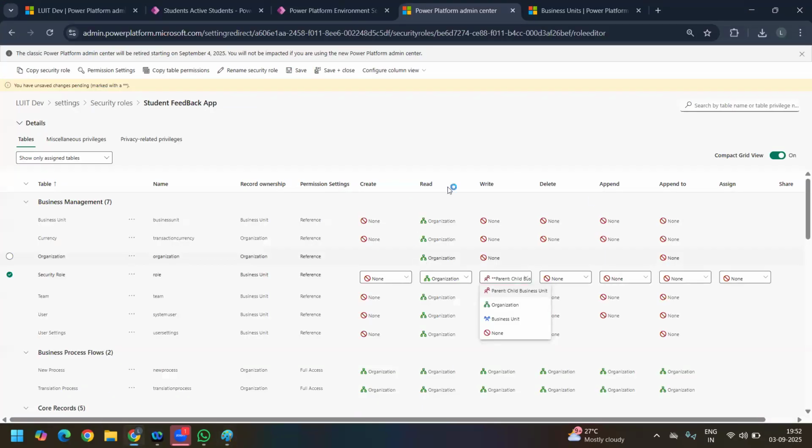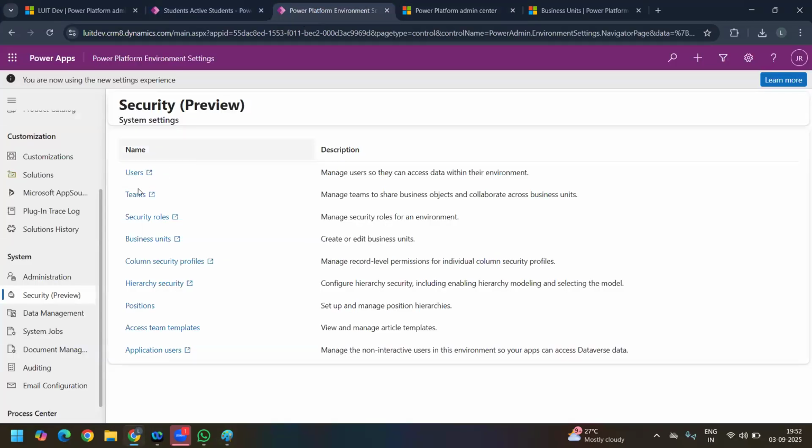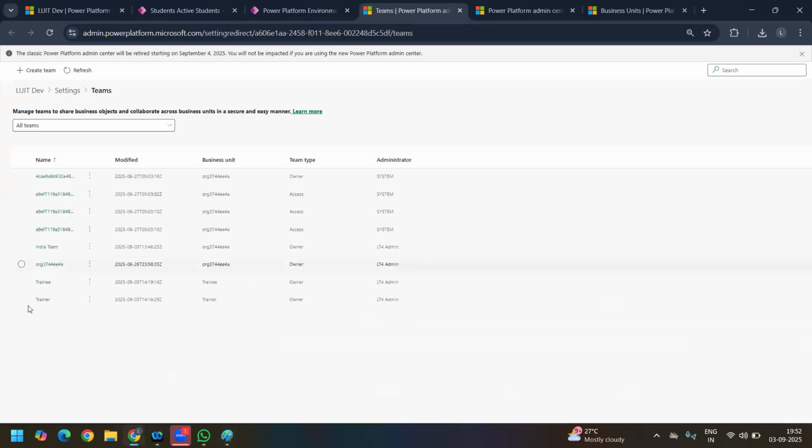Okay. Now you can ask me one question. Why do we have BUs? Why do we have teams? When we are creating teams, do you see any relationship between teams? Everything will be independent, right? So here we created an India team. Whenever you create a BU, automatically a team will be created for the BU. Now this trainee team and trainer team don't have any relationship.